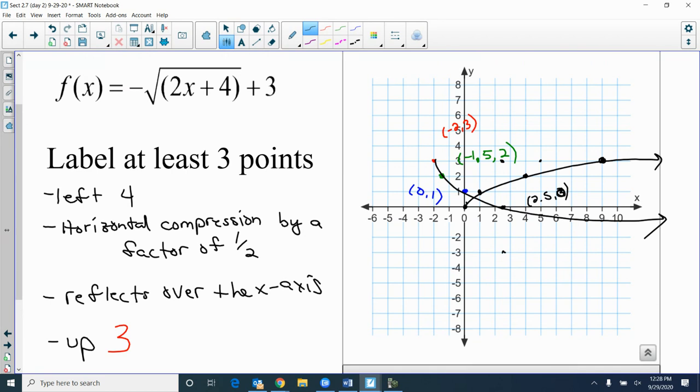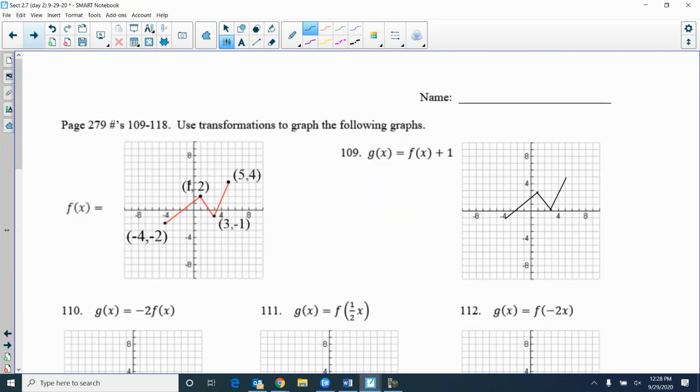All right, now these have equations, which makes life nicer. This next set does not have an equation. I'm just going to give you a finite graph. So on the top left of that paper I just gave you, copy what's on the left there and make sure you put those points. This graph is what we're going to start with for each problem. Now we're not going to do all of them together, so you don't necessarily need to work ahead, unless you really want to.